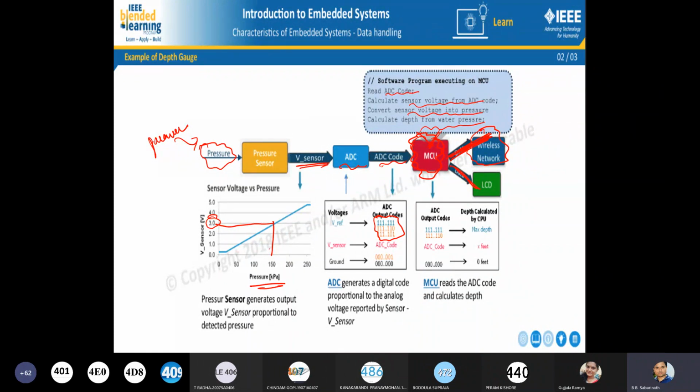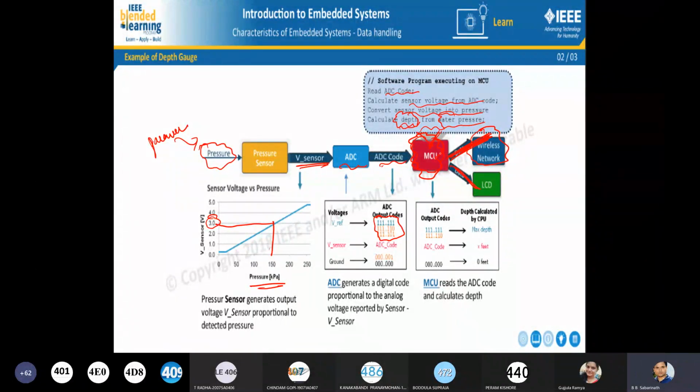So in the last class what we did, we read that voltage, the temperature value. By using some calculations, we converted it to the exact temperature value, right? Same thing it's also doing. It reads the sensor voltage from the ADC, converts that sensor voltage to pressure, and based on the pressure we calculate the depth. What is the depth? Depth information. So the depth information we can either communicate or we can display. Okay, so this is what is happening, right?